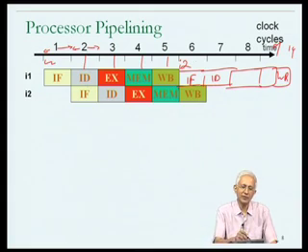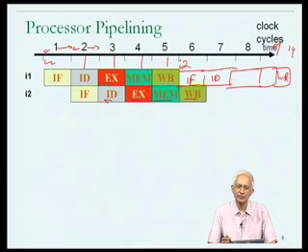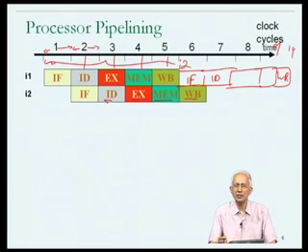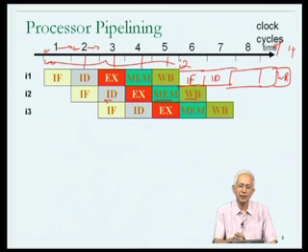So the second instruction can be fetched in cycle number 2, it can be decoded in cycle number 3, it can be executed in cycle number 4, you can use the MEM hardware in cycle number 5, and it can be written back in cycle number 6, rather than actually finishing only in cycle number 10. So this is in essence what processor pipelining will try to do. Note that as far as processor pipelining is concerned, the fact that each instruction took 5 cycles is hardly a concern at all, because what we have achieved is more important. So the third instruction can follow and use the IF hardware starting from cycle number 3, and so on.